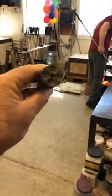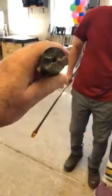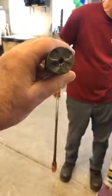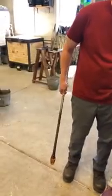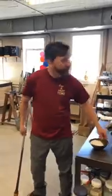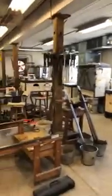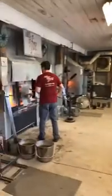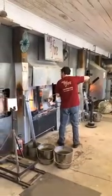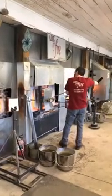So lots of times these things can be made of metal, or, there we go, we'll get the stem pointing down. There's our stamp that we use for the shamrock or four-leaf clover. And that one is metal. So if you have a metal worker or somebody that can carve out those shapes for you, or if you can create your own by making a positive and then dropping some hot metal onto it, go for it.